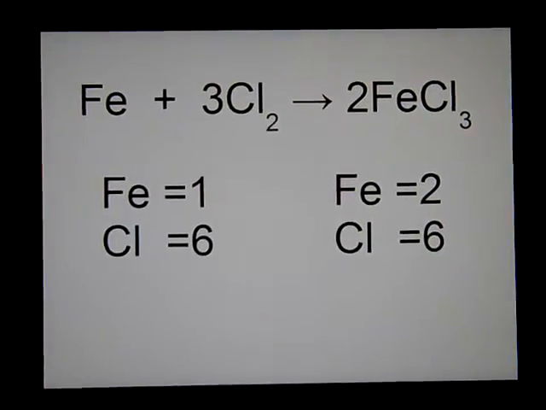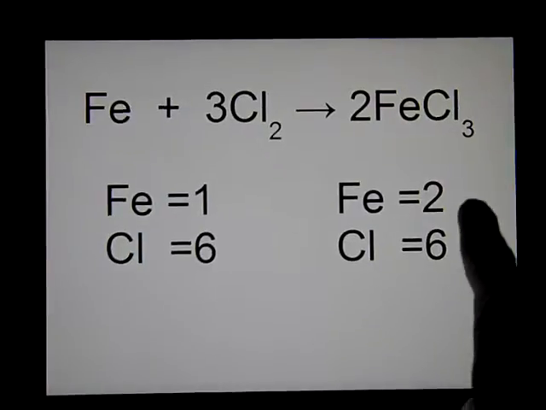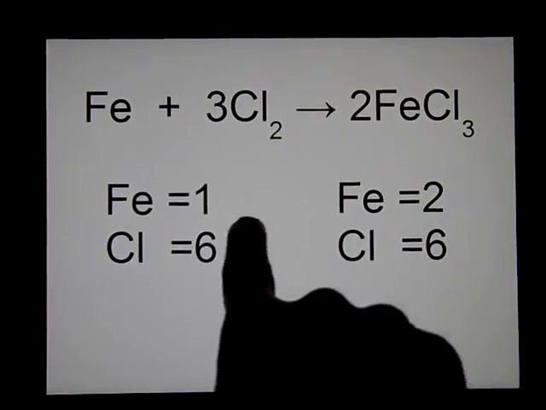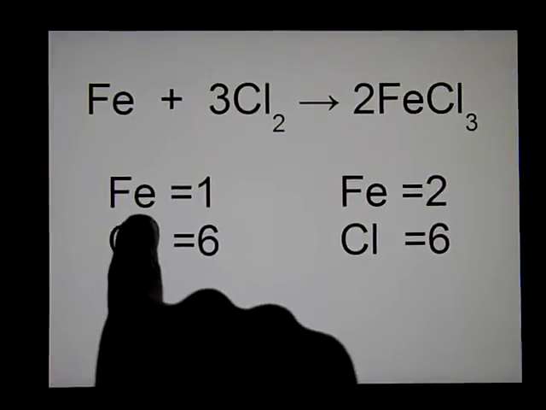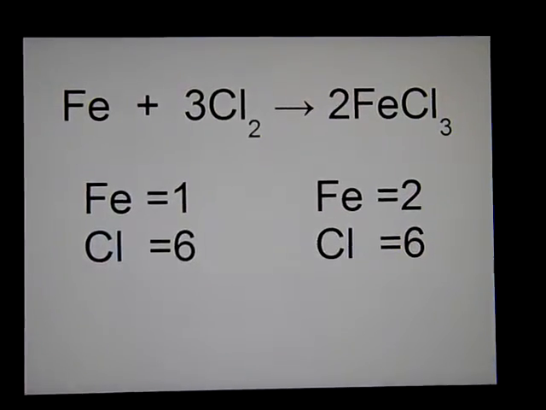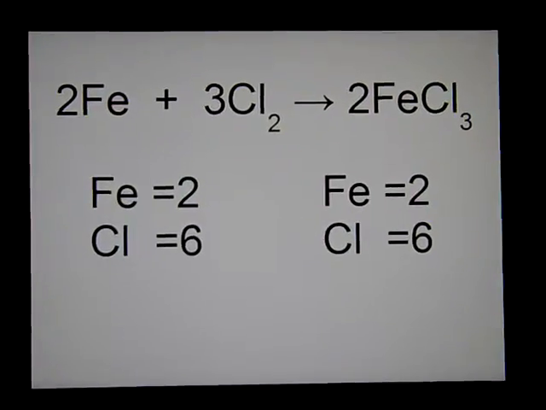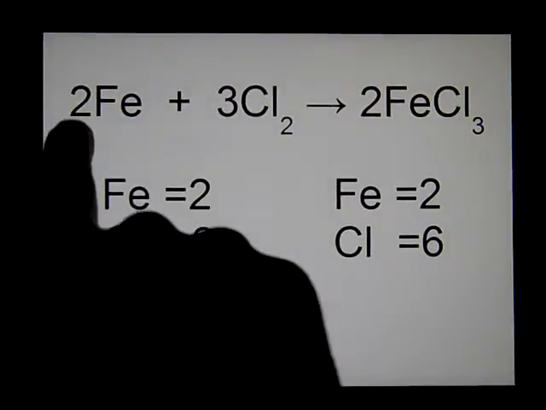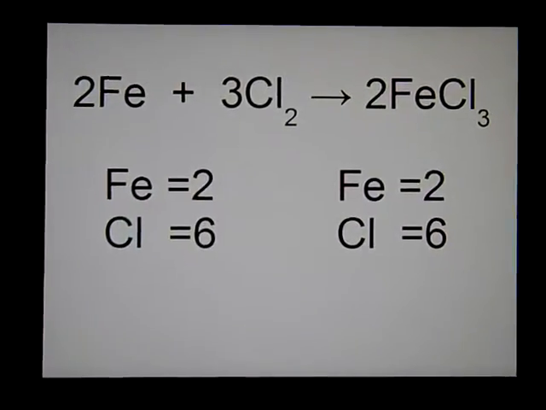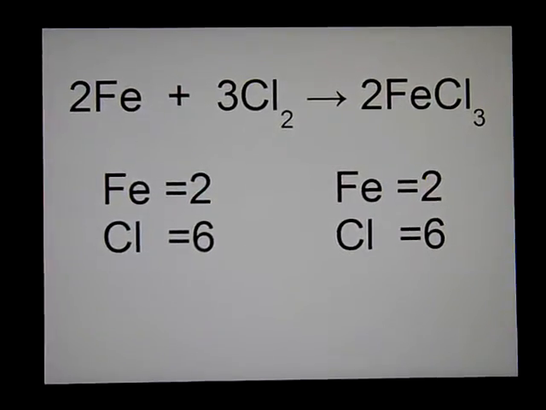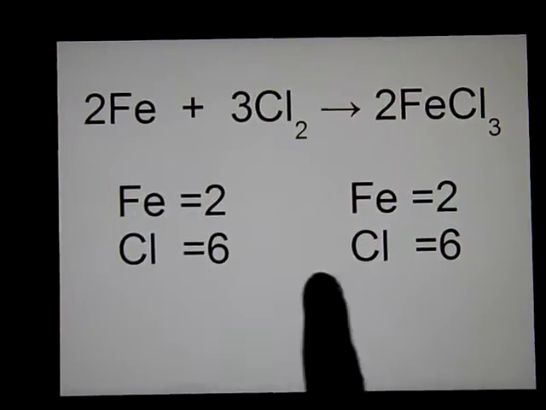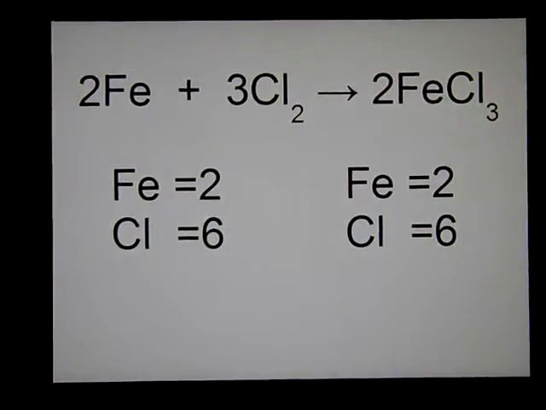It's a problem because we need 2. If we go over to the product side, there's our 2 Fe's. We need to get 2 over here. Simple fix for that. We're going to stick a 2 out in front of the Fe. And when we do, again, it only multiplies through the Fe. It doesn't go past that plus sign, so there's 2 irons on both sides. And that is a balanced equation. Once these two lists are the same, our equation is balanced.